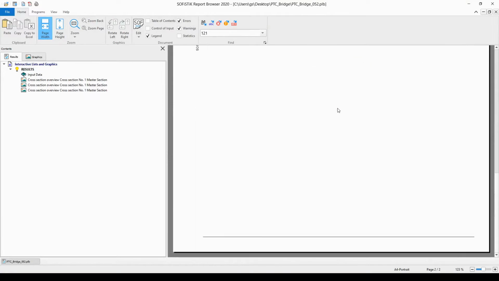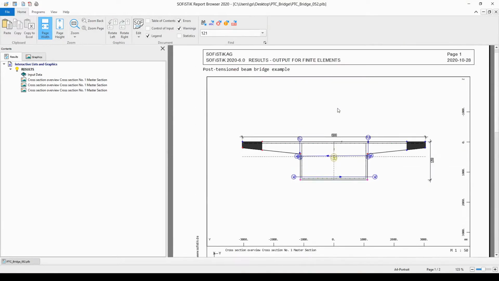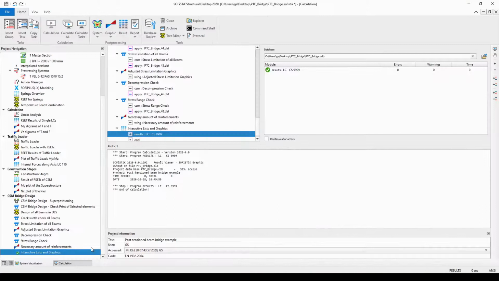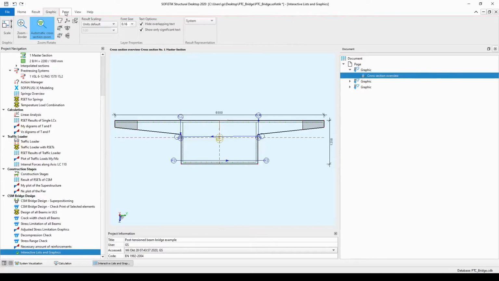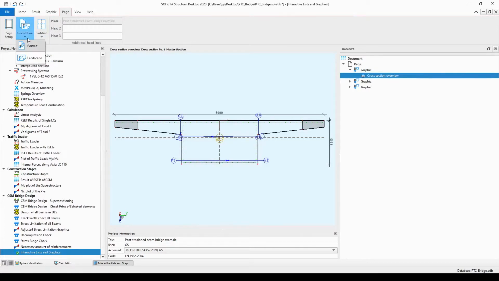So I need to go back to SSD and adjust the settings of the page. Now I'm back in SSD. I will double click on the interactive list and graphics once more, and here you can see right after the graphics the tab called page, and on this ribbon bar we can control the orientation of the A4 paper, portrait or landscape.